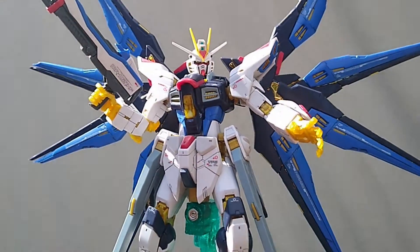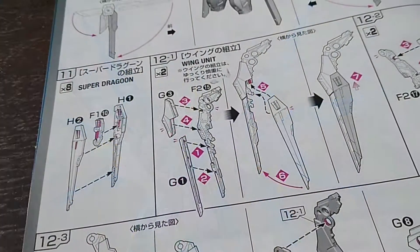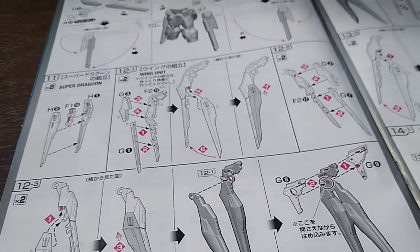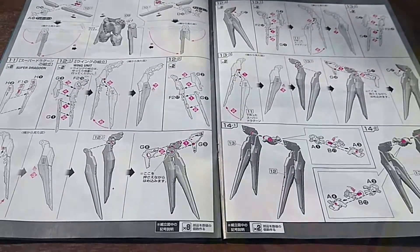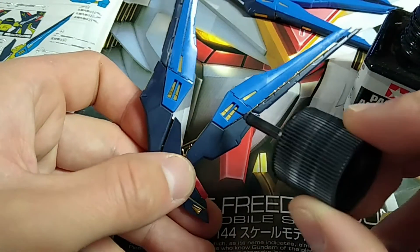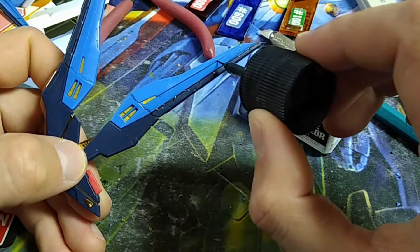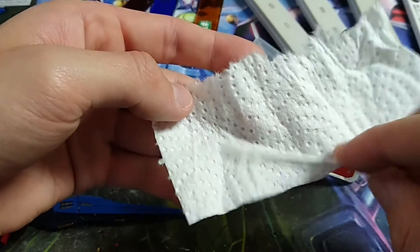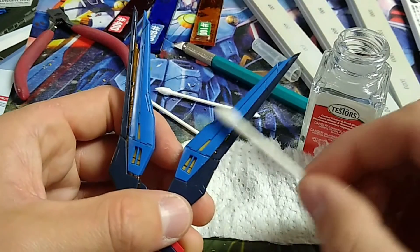We have the wing unit — please, build it first. This is the most tedious yet rewarding part of the kit. You've got 8 Super Dragoons to build and the real difficulty is cleaning the nubs on the black pieces. I cracked some of the Dragoons and the barrel for one of the rifles snapped and had to be glued back on, so be careful and maybe do things properly here.